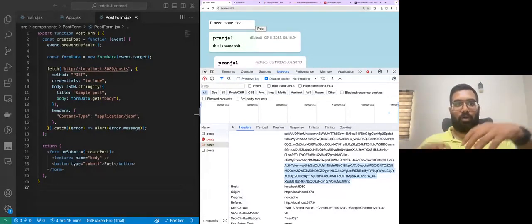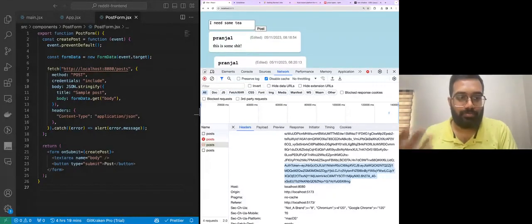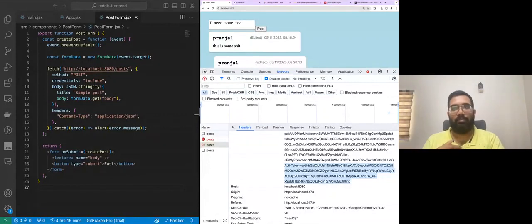Now, if you recall yesterday's session, or if you will watch yesterday's session on recording, you will see that there was an auth token cookie that was being sent from the server when trying to log in or register. And this auth token cookie had to be sent to the server on every subsequent request. So this is what is happening here. The auth token cookie is going over there, and it is being used to create a post on my name.